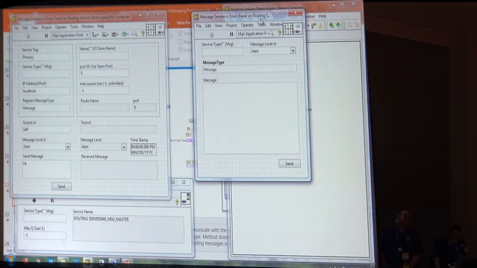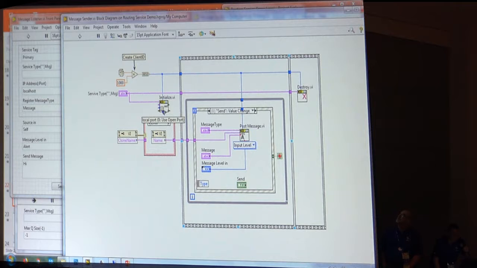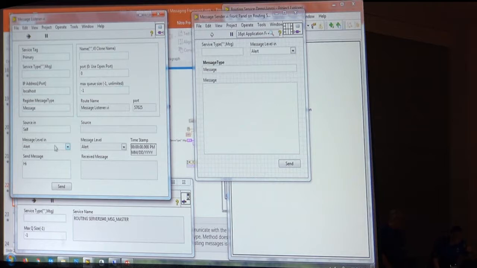And on the other hand, the message sender: you see that we just initialize the post event, and then we send it as we require. So let me run this. Basically, if you don't put any destination, it will send the message to itself, just like a regular queue. So when you send hi, it's going to send it to yourself. Because this is a private message, it just directly goes through the queue message routes, so it does not go up to the running server.